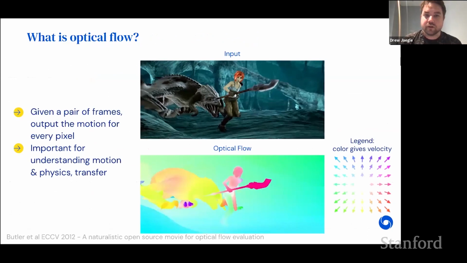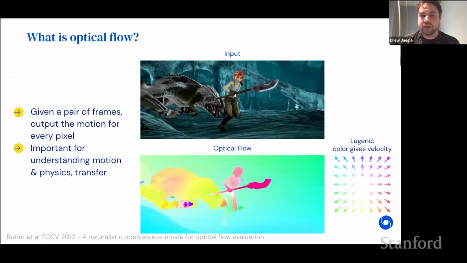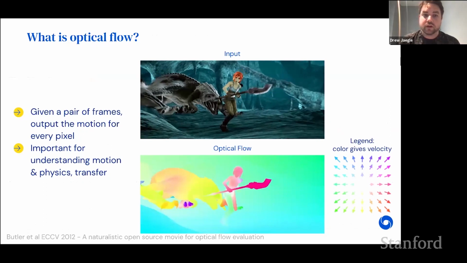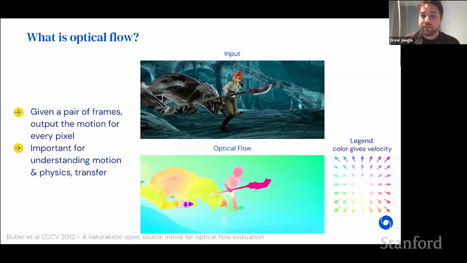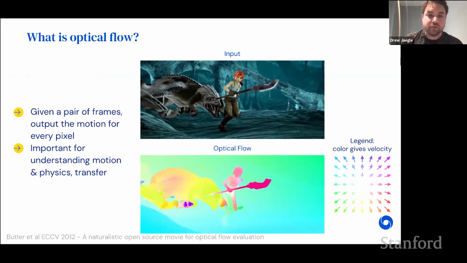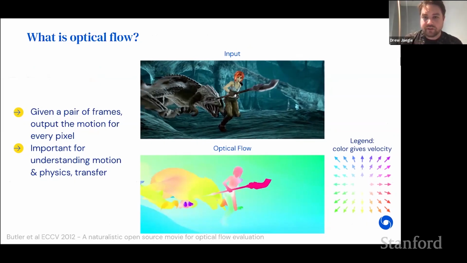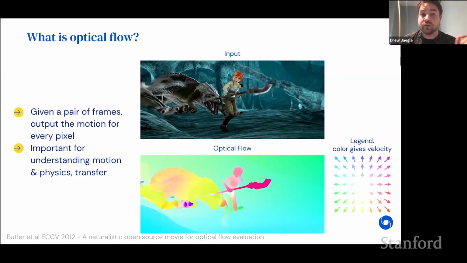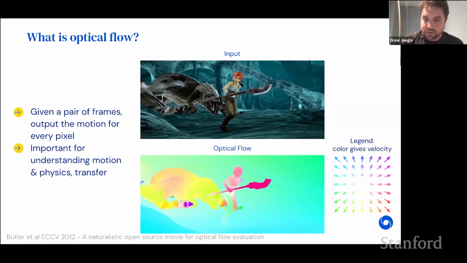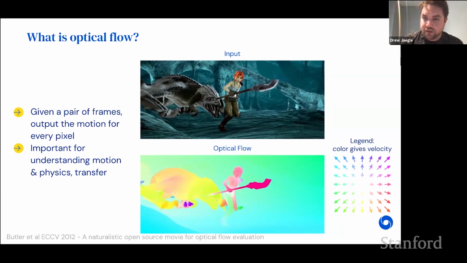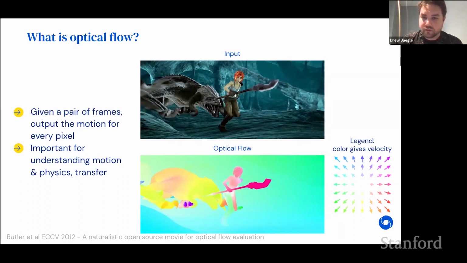We can also use this exact same architecture on optical flow. And optical flow is basically an important classical problem in computer vision, where given a pair of frames in a video, we want to track all of the points. So figure out the motion of every point from one frame to the other. Optical flow is usually visualized using these colorized images that are shown on the bottom. And what this gives you is a per pixel indication of the velocity at every single point. So you can see that the blade that the character here is holding is moving to the right, whereas this creature behind her is moving downwards.